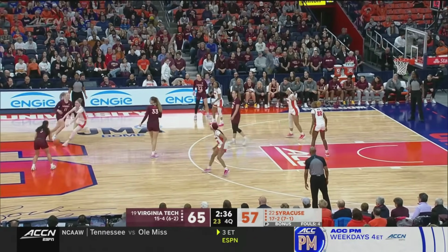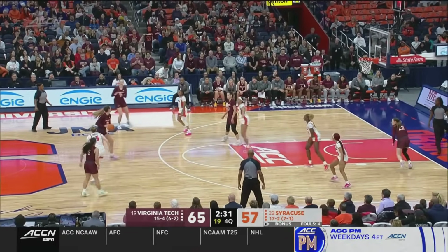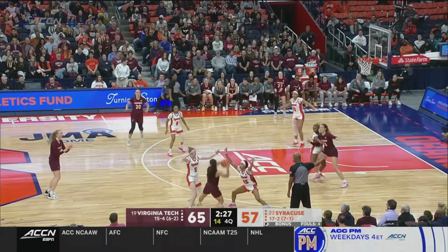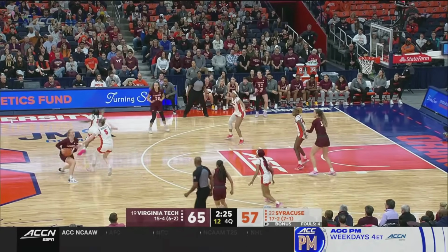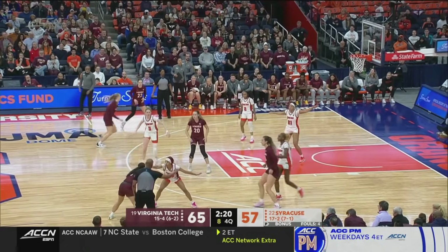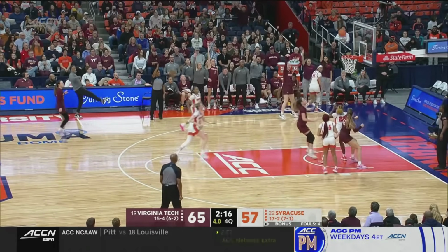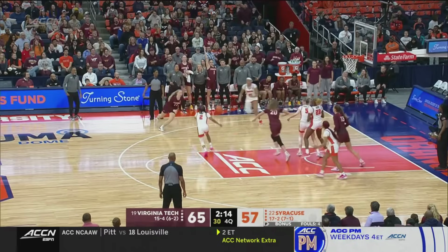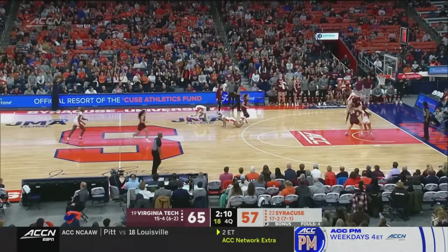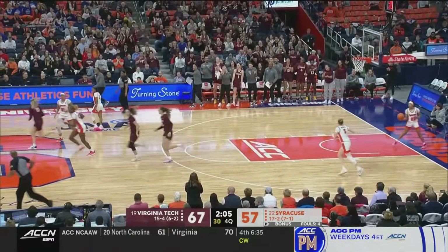All right, so after a long pause, we figured out the foul situation there. Went against Cayla Wood. Hokie basketball, 2 minutes, 30 seconds to go. This is a huge defensive possession here for the Orange. In the corner, Ekh, in and out, tipped away. Fair trips over her teammate Wilson. They're both still on the floor. Ekh underneath to Kelly, and she lays it in.